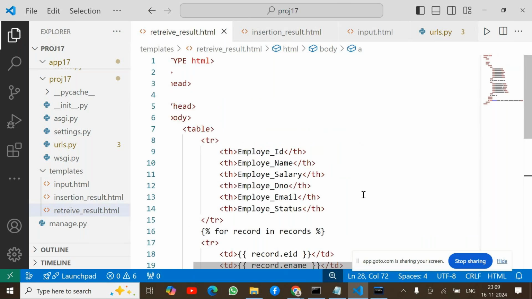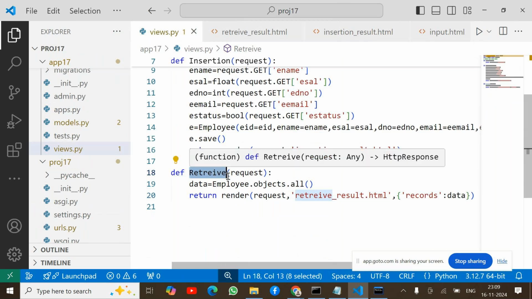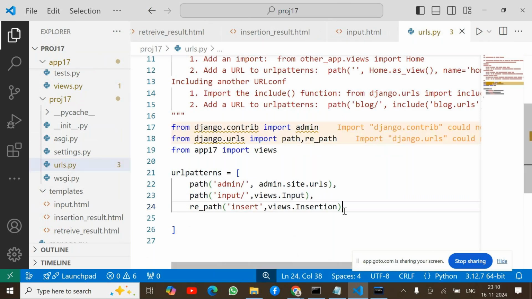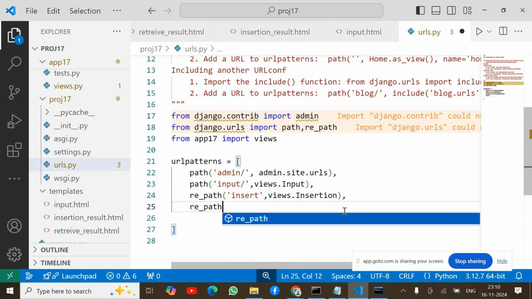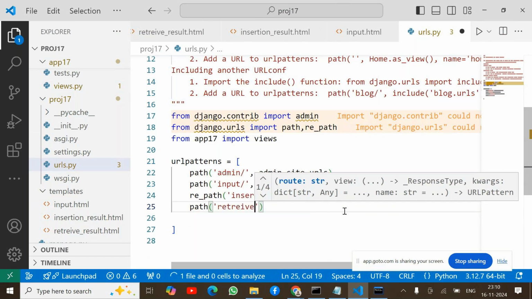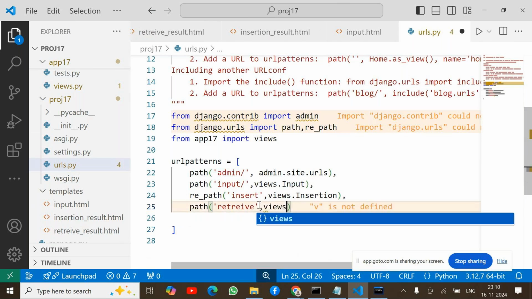Now this view function related URL configuration is created in the urls.py file. re_path, path equal to retrieve, views dot retrieve.